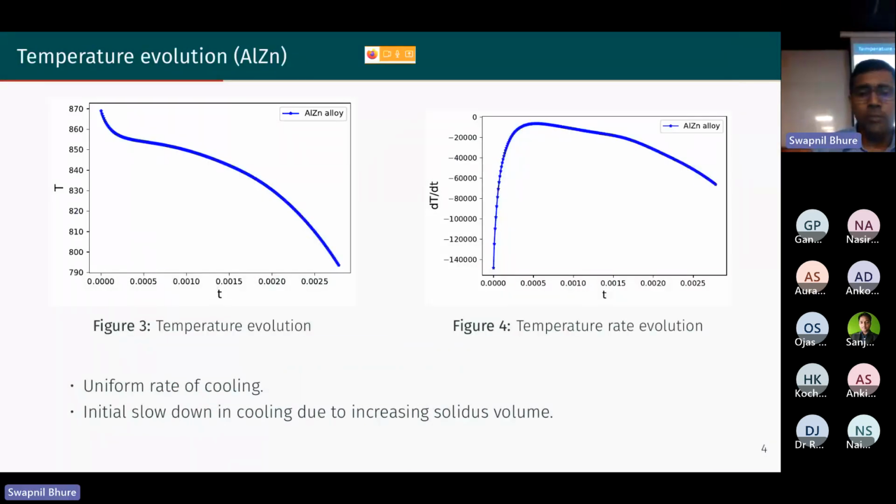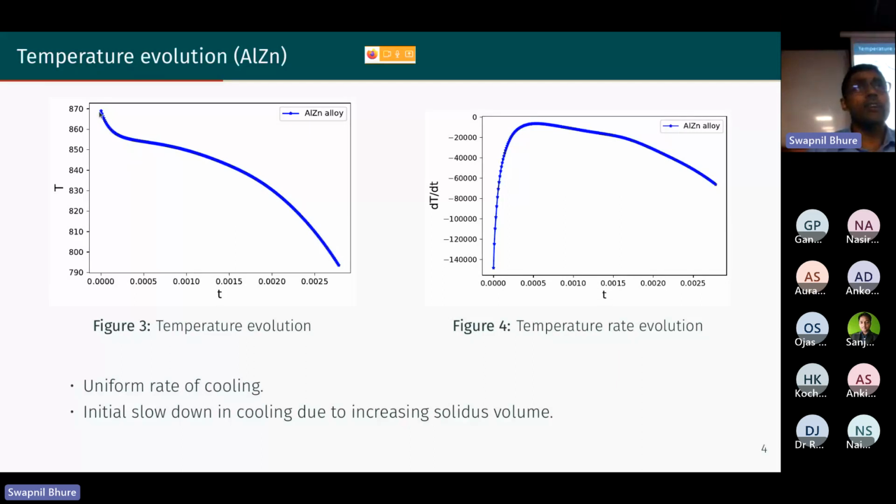So if we give a certain cooling rate, so if you have a casting simulation where you are extracting heat at a certain rate, and if you run our OpenFOAM phase field simulations, you can reproduce the cooling curves which you experimentally observe. And here, this is with respect to time. If you plot the temperature in the domain, this is the curve that you'll get.